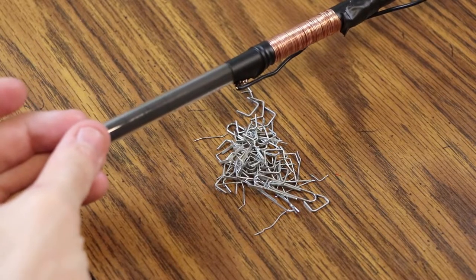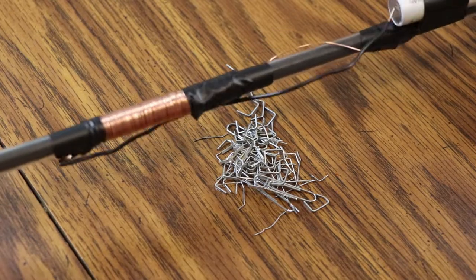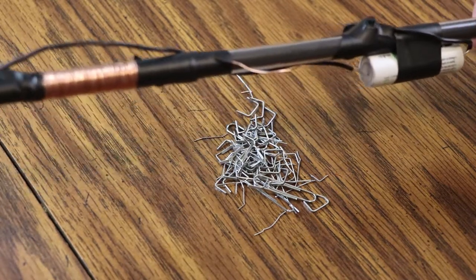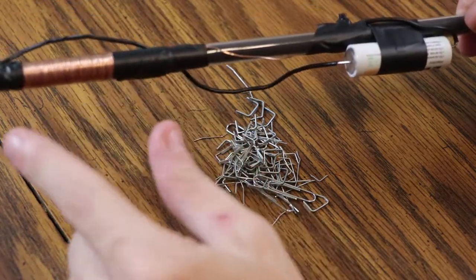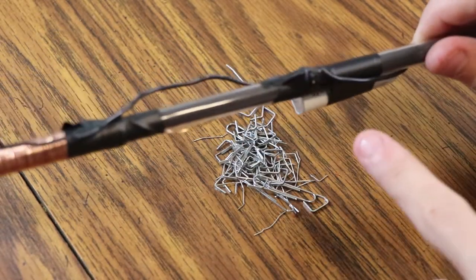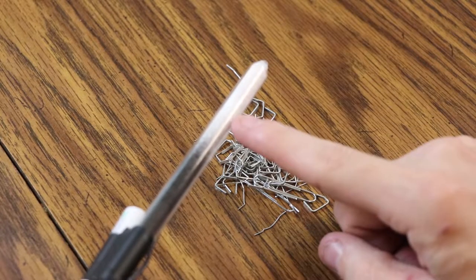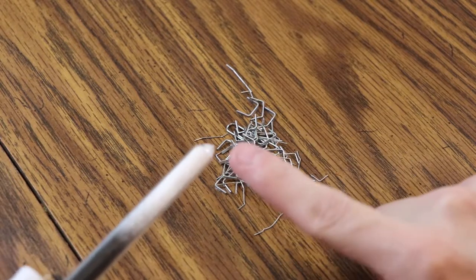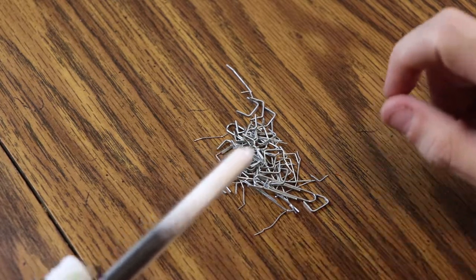And so I have the iron wand from the glass wand episode. I have it decked out here with a few parts. The copper coil. The wires, positive and negative. The battery. And also a little switch. And then the handle here is a clear glass frit. That way when I closed up the end, I was just heating up the frit and not the iron itself.